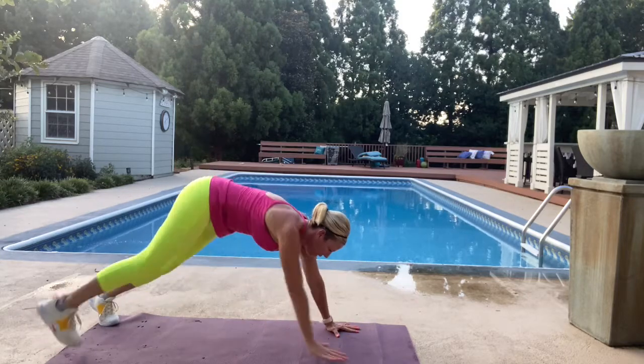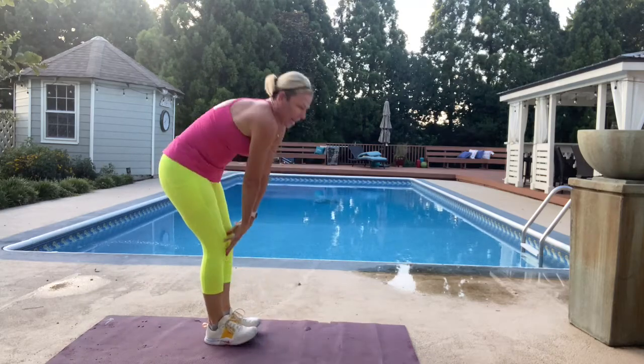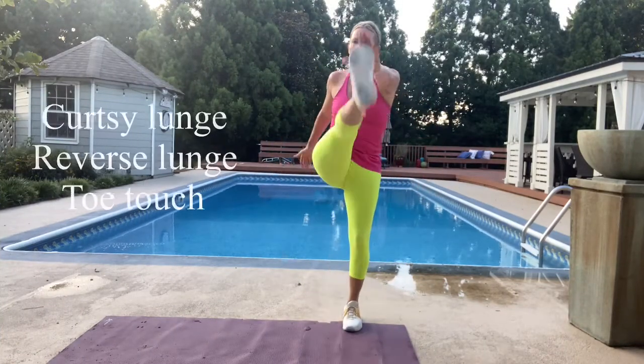4, 3, 2, and one. Come on up. Round it up. Okay, quick pause. Grab a sip of water. We're standing. Next up, we have a curtsy lunge to a reverse lunge to a toe touch.